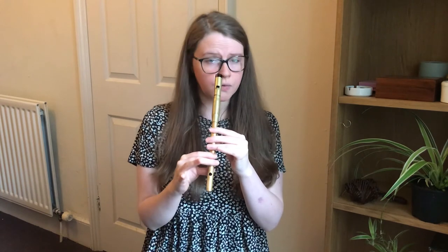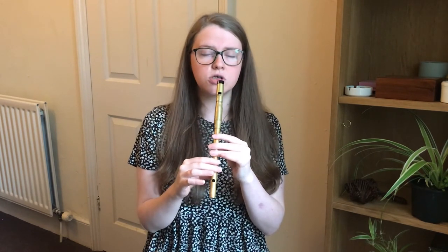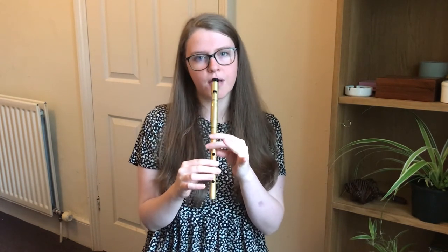So between those two E's, basically what you're doing is playing your first E, and then just before you play the second E, you're taking your G finger off and putting it back on.